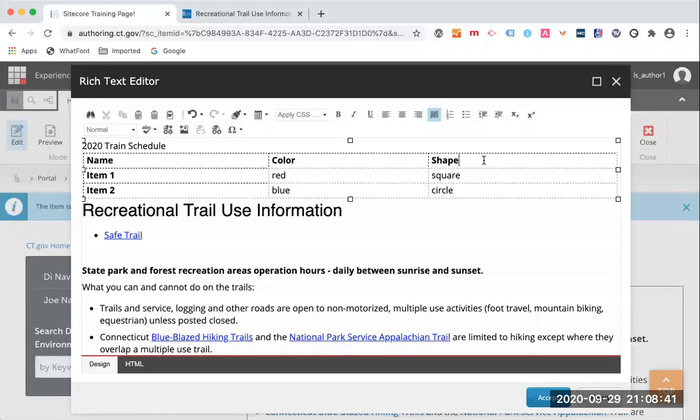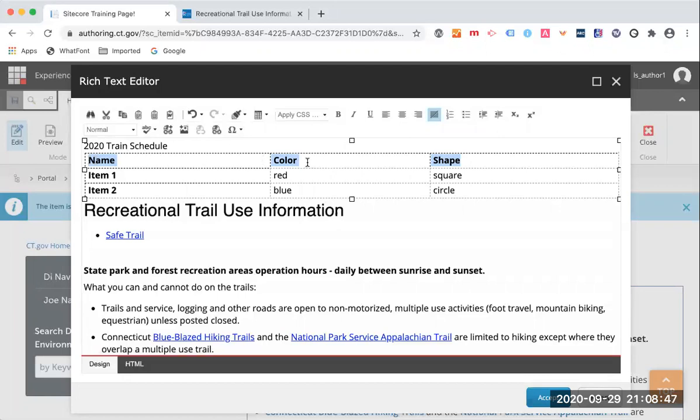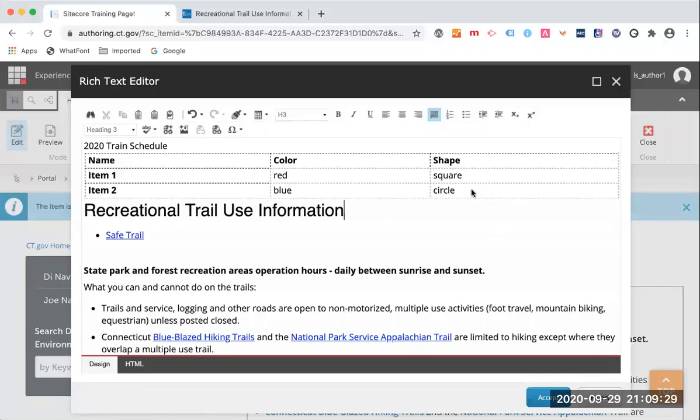If I want to be able to modify the alignment of these, depending on what browser I'm using, in this case, I'm using Chrome, I can select the whole row or the whole column and change it, and they all appear. If I want to change the alignment of any item inside each of these cells, I can select the cell itself and change the alignment. In some browsers, I can select all of the items in a row and change them at once.